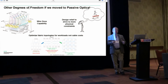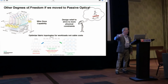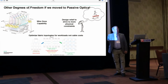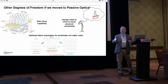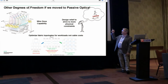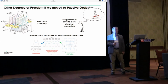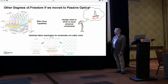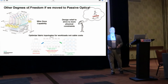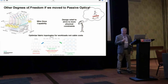Today, we are very driven to making sure that within a rack you hit the right switch radix, because if you leave switch ports empty, those are costs that have to get amortized across all the other nodes in the rack, and that becomes very, very painful. But if I move to optical cables where distances are longer, then I don't have a top of rack switch. I have a mid-row switch, and we just make sure that within that row, we design and get the right things there. So then I can start to design to power constraints and thermal constraints and some other things besides switch radix. But the biggest thing in my mind for larger solutions is that this allows us to start to optimize our topologies for the workload we're trying to go do, as opposed to optimizing for how do I get as many copper cables into this picture because I can't afford optical cables as we move through.